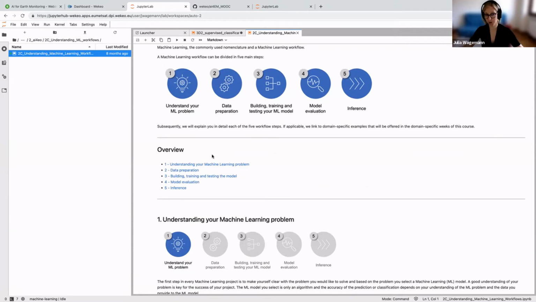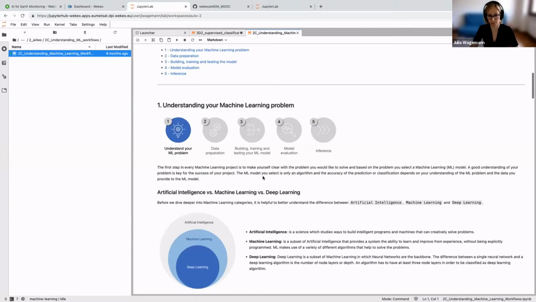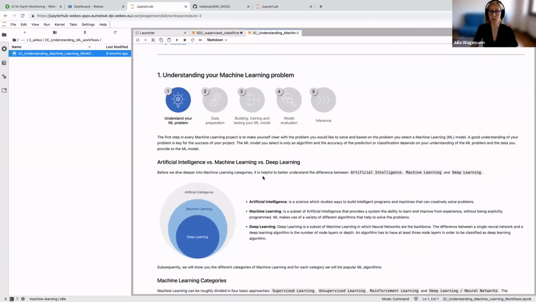In particular, before you dive into a machine learning example and algorithm, the most essential step is to understand your machine learning problem. This is what we tried to make clear here: because it is a hot topic, you often see people just apply machine learning to any challenge or problem, even though sometimes it might not be needed. Sometimes a much simpler approach could be the best approach, or a better approach. So it is important to understand your problem at the beginning.